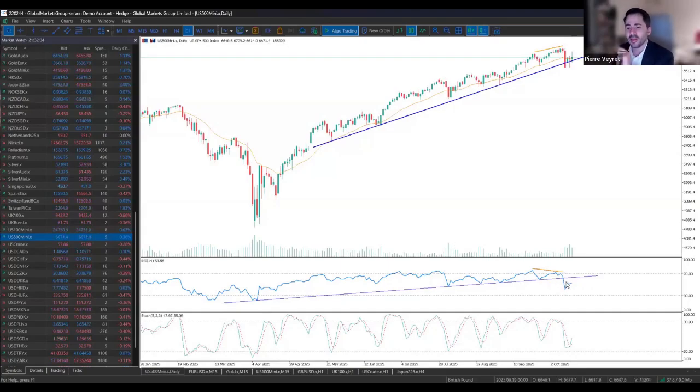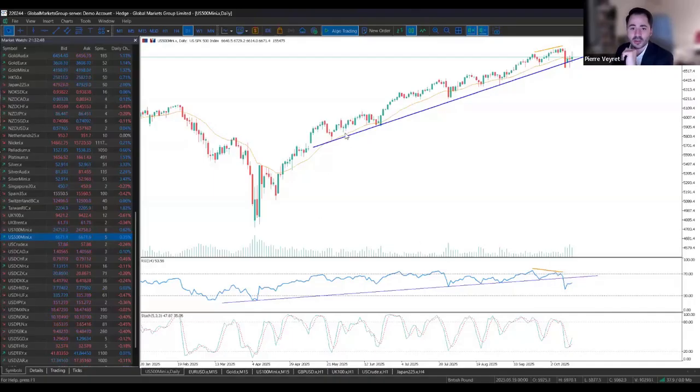The second thing we can notice are the divergences. Look, you see this yellow line over the last two tops here? We have the same on the market. They took place at the same time. So this is a bearish divergence. On the market, you can notice two tops, the second one higher than the first one. It's the definition of a bullish trend, so nothing to worry about. But when you look at the RSI, you can notice that the second top is lower than the first one. This means that the trend is slowing down. And honestly, when I'm in front of such a situation, and actually we have the same situation on the stochastics, by the way.